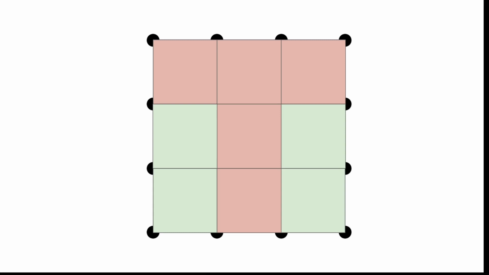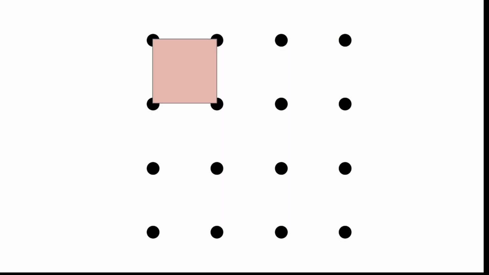Now note here, the green squares would not form a valid Slitherlink loop because I need two different loops to make that work. And similarly, I can't have something like this where the red squares go off at an angle. I essentially have two distinct shapes here. So that's just not going to work. It needs to just be a basic polyomino.